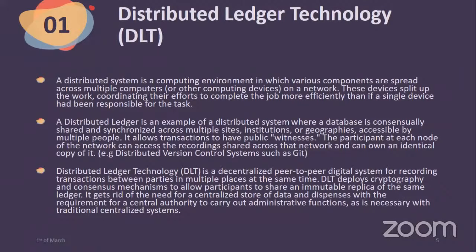It allows transactions to have public witness, which means that the public or any node is able to check the database and see when something happened. So each participant at each node of the network can access the recording shared across that network and can own an identical copy of it.